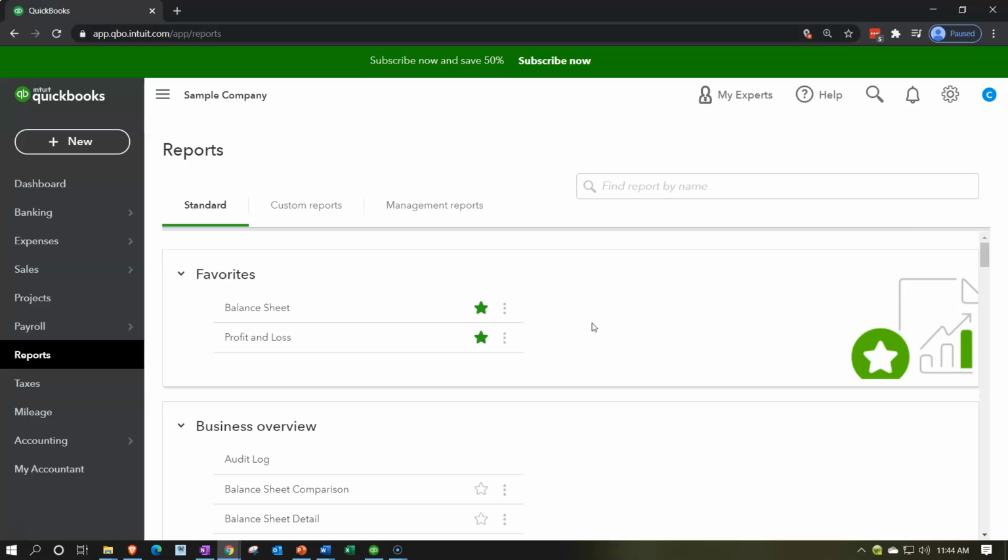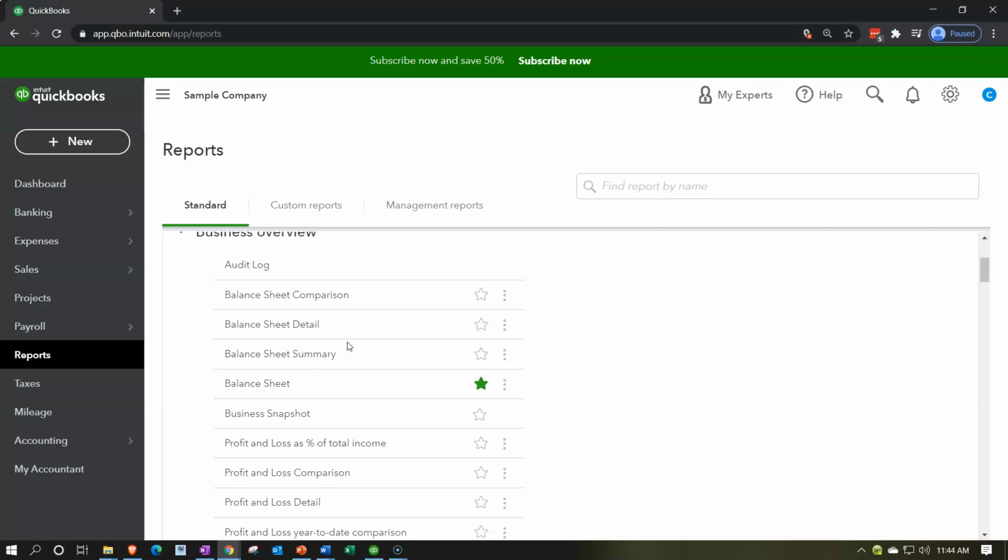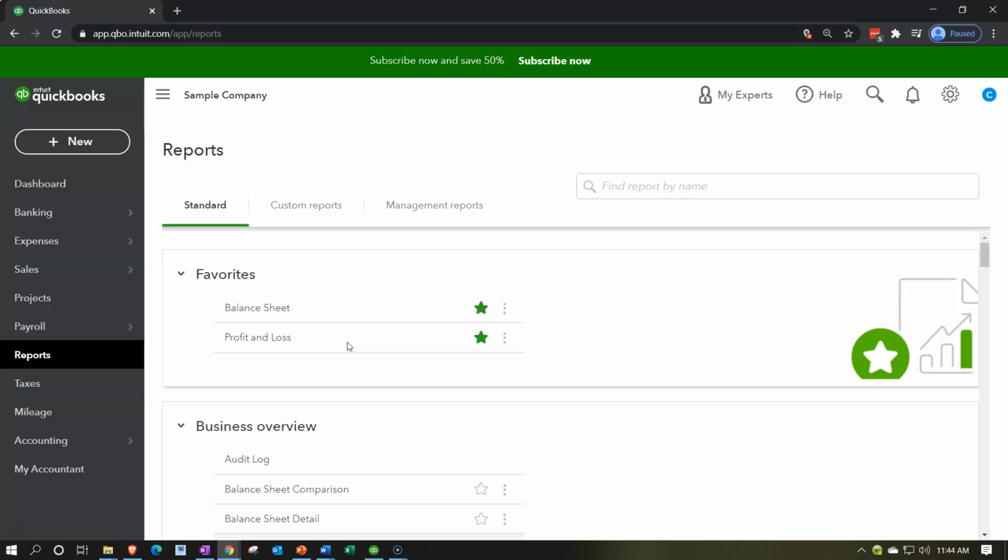The balance sheet and income statement are basically all the accounts in use from our chart of accounts. So the way you want to think about it is balance sheet and income statement are our major financial statement reports, and then all other reports in some way, shape, or form will in general be supporting some line item or multiple line items on our major financial statement reports, that being the balance sheet and income statement.